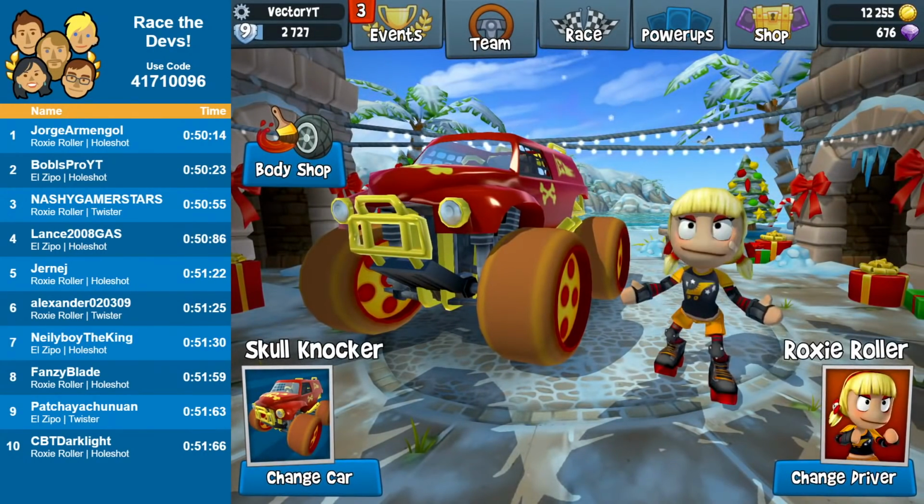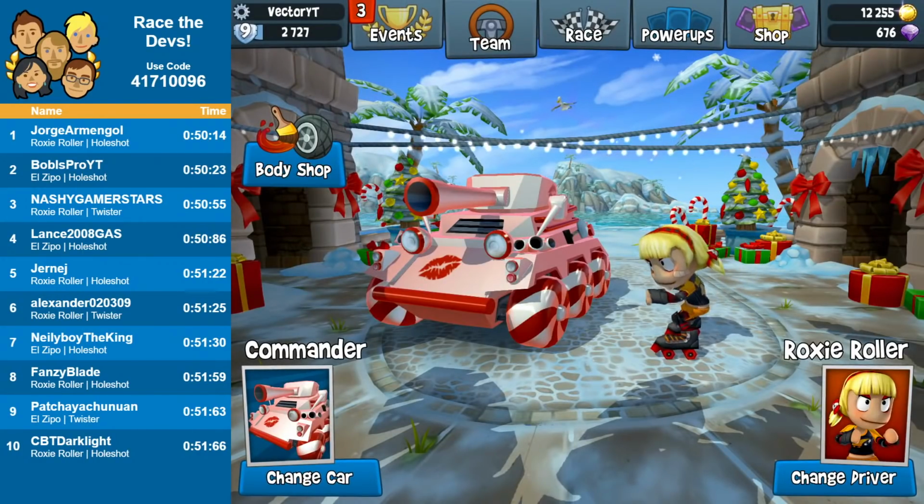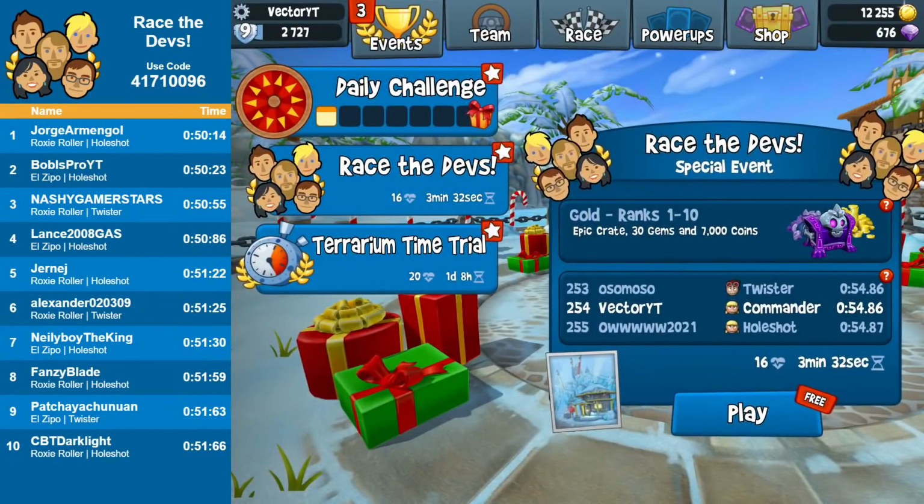Okay, that was not the fastest time, but I felt pretty good about it anyway, just because I enjoyed it. All right, now it's time to take the... I need a name for this thing, like I guess it's the Candy Commander for now. All right, let's see. That's a good one. Who do we have over here? CBT Dark Light is there. Everybody's under 52 seconds at this point. We got Fancy Blade at 51:59. Alexander's still up there. Jernej is still up there. Lance is there. And then Nashi Gamer Stars. We have some pretty intense competition happening right at the very tip top of the leaderboards.